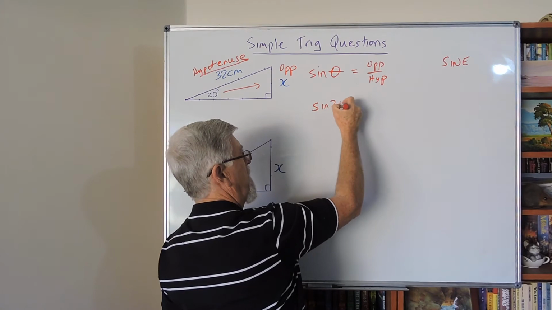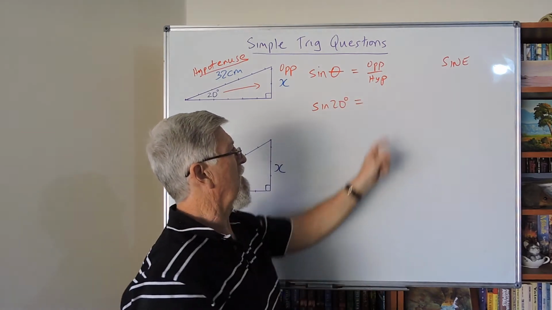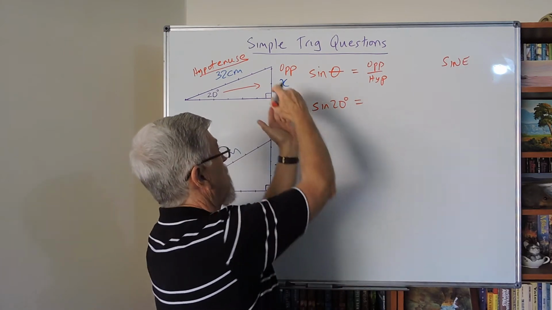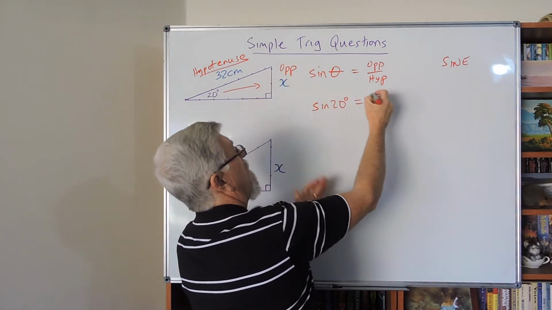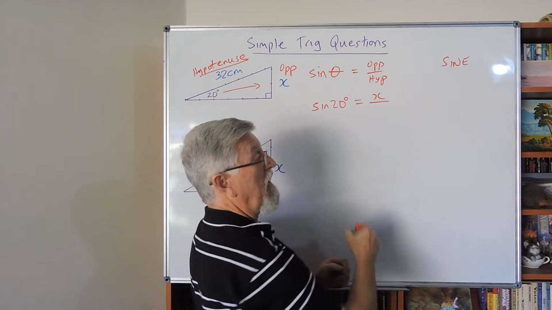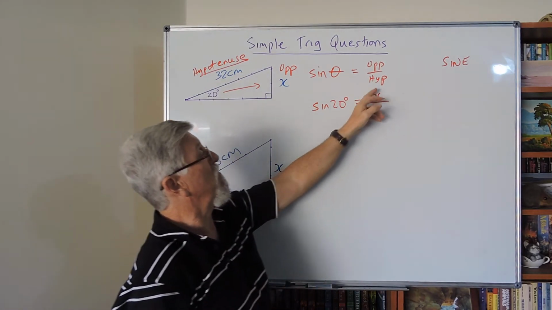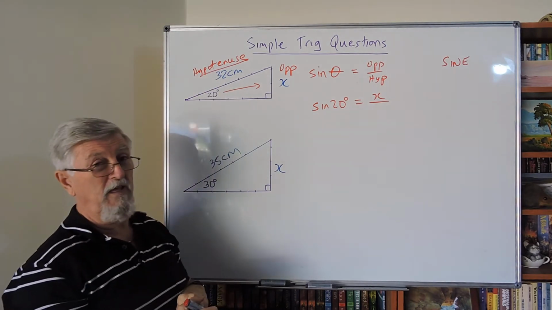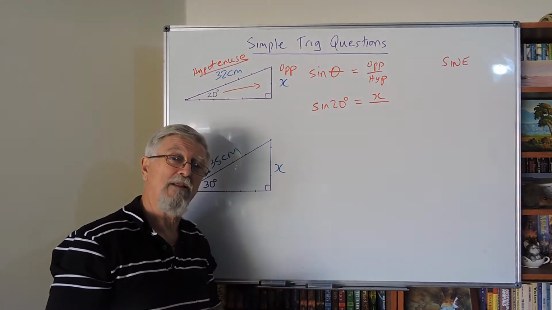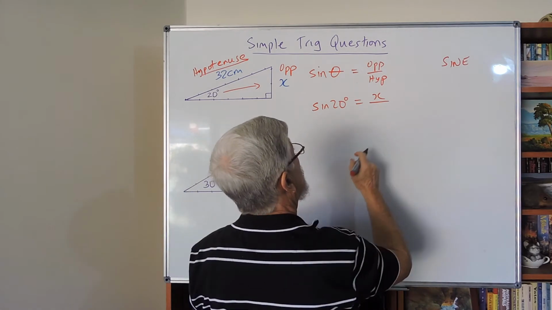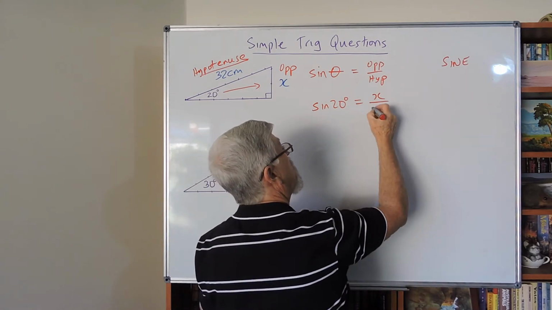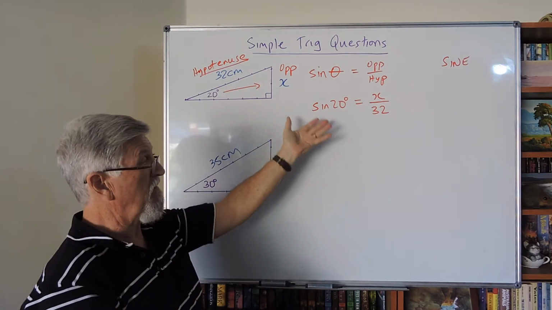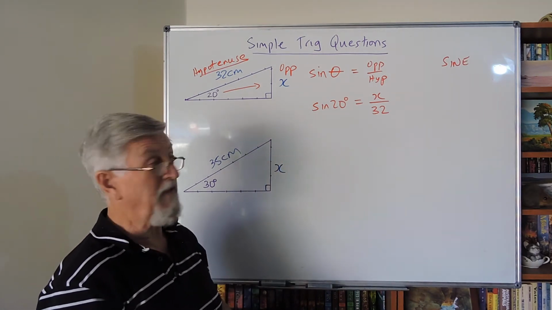So the sine of 20 degrees, you write the length of the opposite, but we don't know the length of the opposite. We're trying to find the length of that side of the triangle. So we replace the word opposite by the x, and then we replace the word hypotenuse by the length of the hypotenuse. I've already got it written here. For those who are watching and see I'll be a little bit inaccurate on this, that's actually 32.5. But for the moment I'm just going to do it rough. I'm going to do it as 32. And you end up with this thing, sine 20, which a lot of people don't understand.